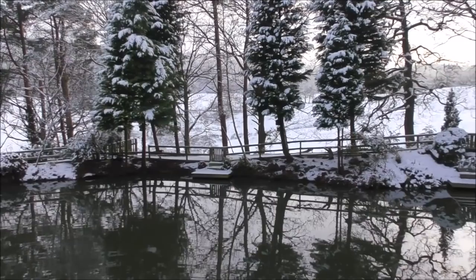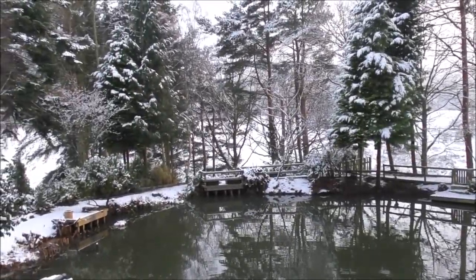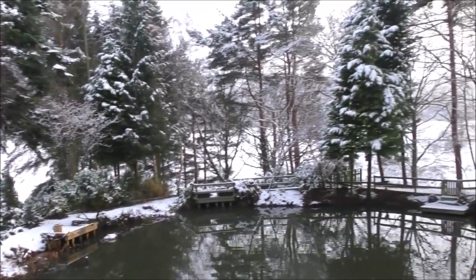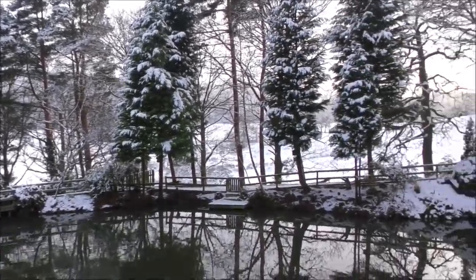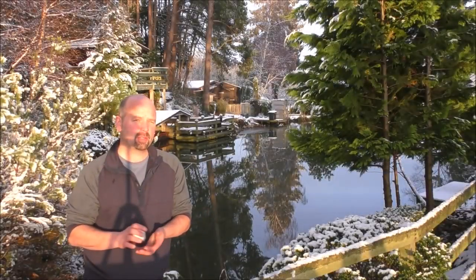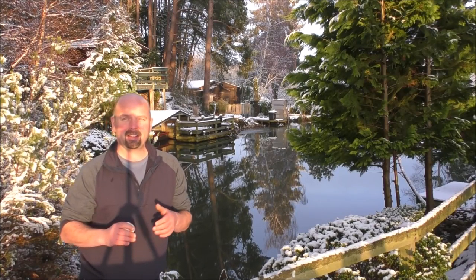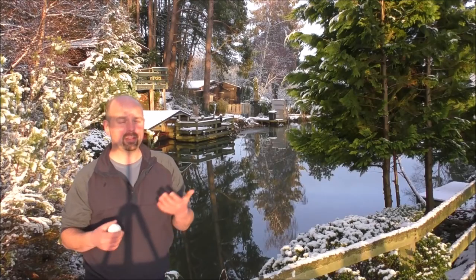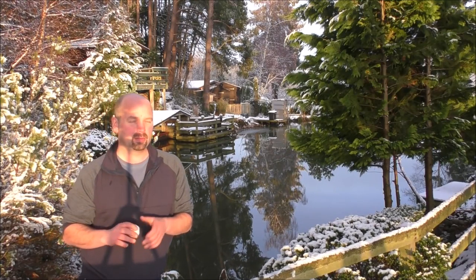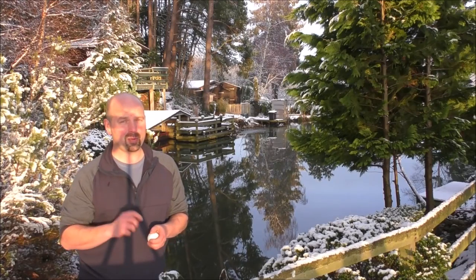Beautiful scenery. And for those of you who follow my videos, you'll notice that there's a hell of a lot less trees at the back of the pond. That's because my friend Colin and myself have been clearing them out. That allows a lot more sun to get in and it makes a hell of a difference to the garden. Now the consequence of having a very successful business is that my YouTube channel has suffered quite a lot — I can't get time to do my hobbies and therefore I can't get time to make many videos.